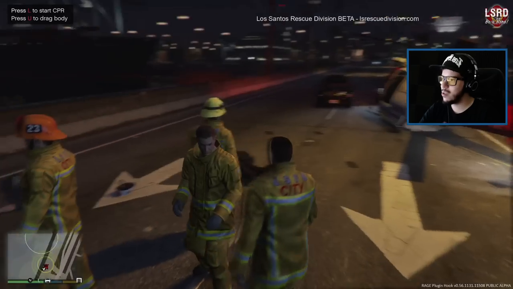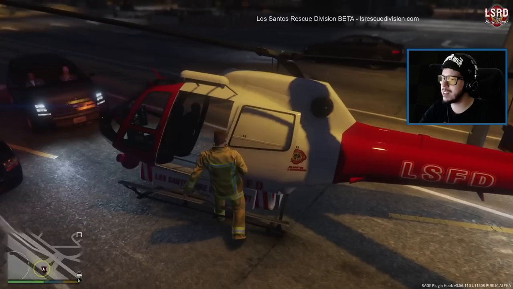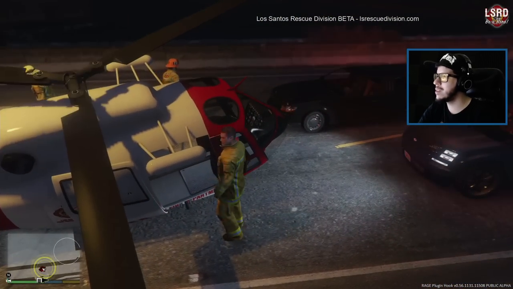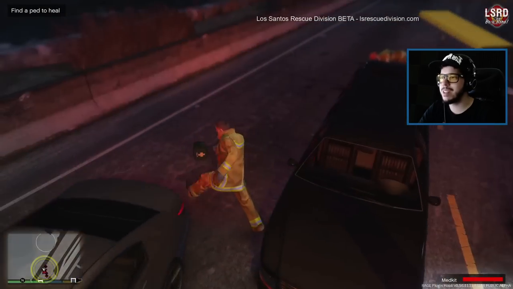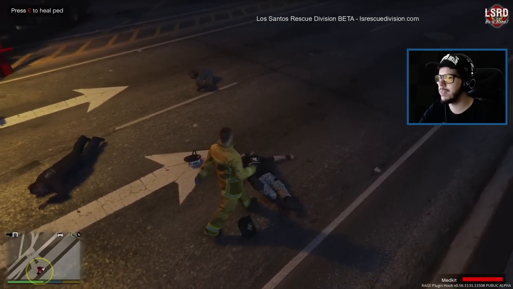Okay. Whew. Alright, we gotta help this dude out. Can I grab equipment from here? I don't think I can. Oh, we can. We can grab open menu. Let's get the med kit. Let's move. Nobody saw what happened, okay? Nobody saw what happened. Here we go. Let's go ahead and help this dude out.